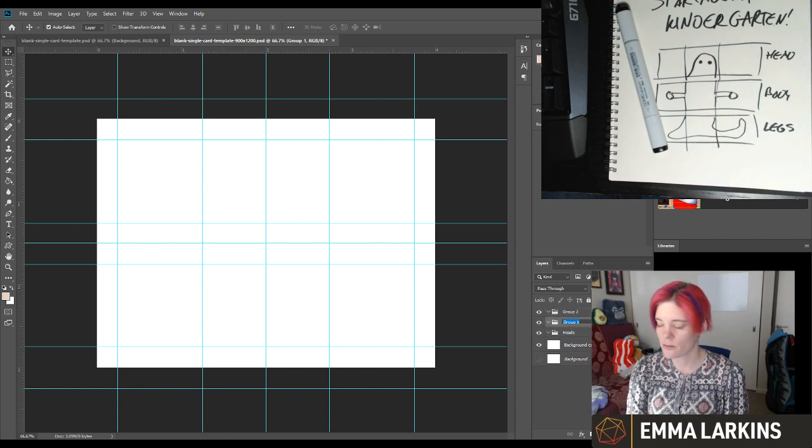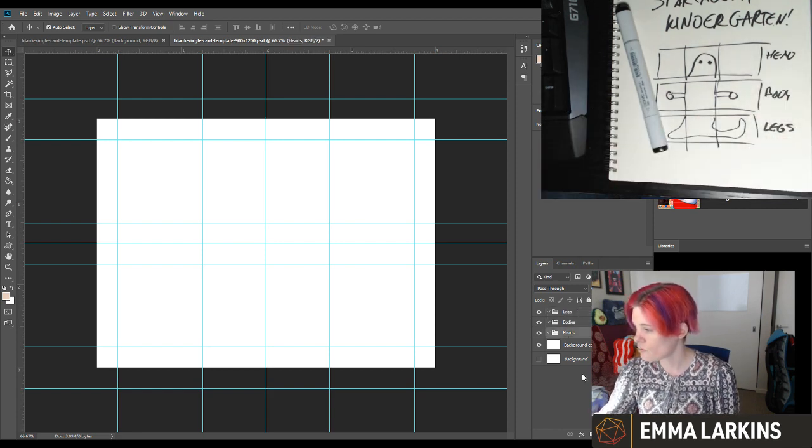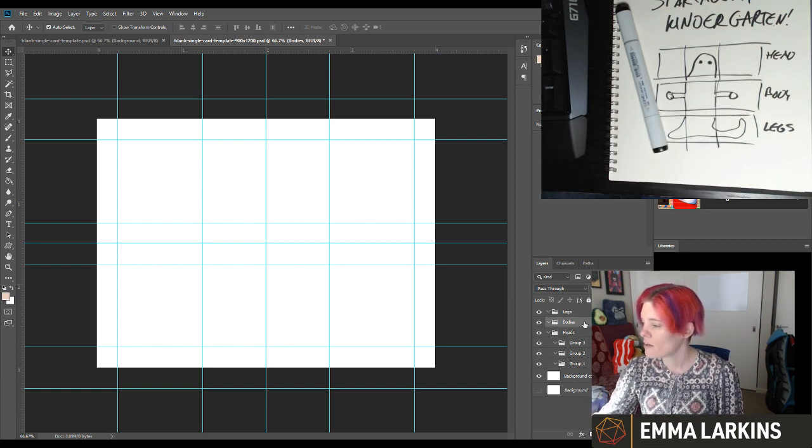So I'm going to start out with 3 folders, heads, bodies, legs. I'm going to, since I'm doing sheets that are laid out 3 by 3, 9 cards on each, I'm just going to start out with 3 of each.